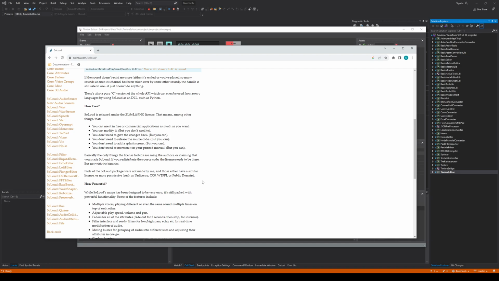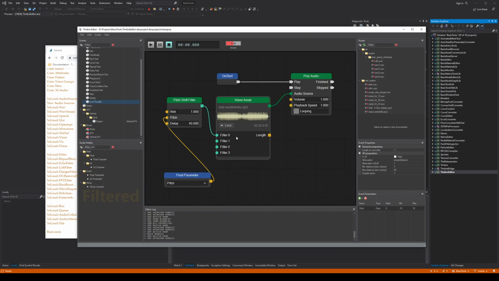There's like a whole API for that, but it comes with a few. And SoLoud by default supports up to 4 filters per audio source. That's why I have it set to 4 here. We can increase it, bump it up to more if we need to, but by default it's 4. That's why we have these 4 pins here.